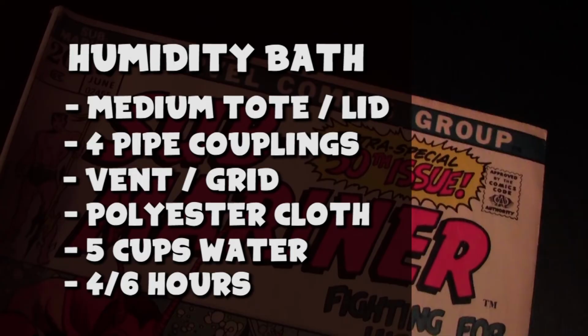So that's a quick look at a humidity bath tote, the ingredients you need and the supplies, and how you eventually get that book ready to put into the tote, and how you're going to leave it for the next 4 to 6 hours.